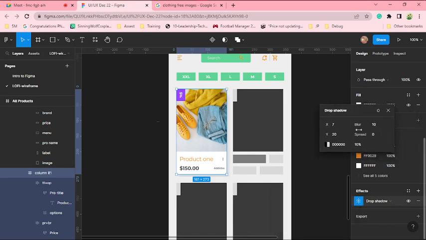So now the next thing is I can make the shadow spread. That's if I spread it around like this. But I don't want it to spread too much, so obviously leave it at 3. And then blur. The blur is okay. Exactly. And I think everything is quite okay.